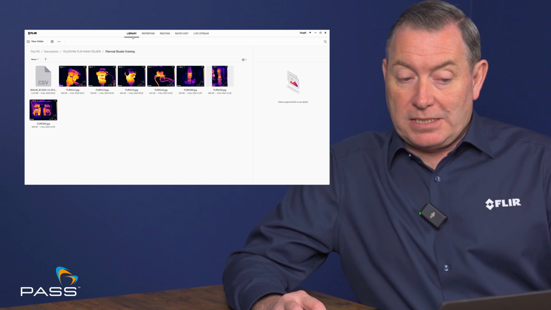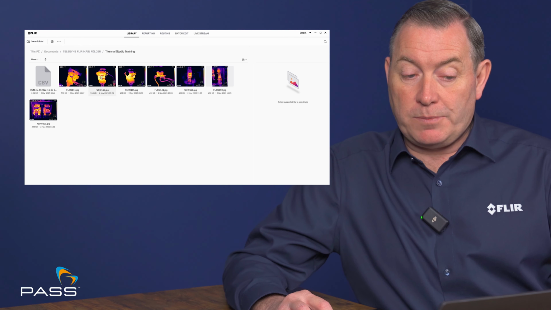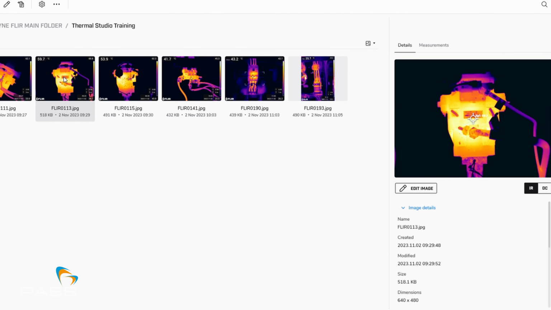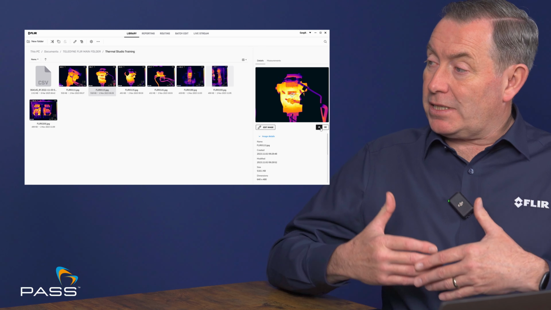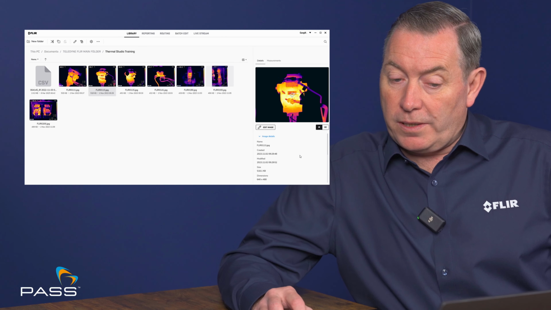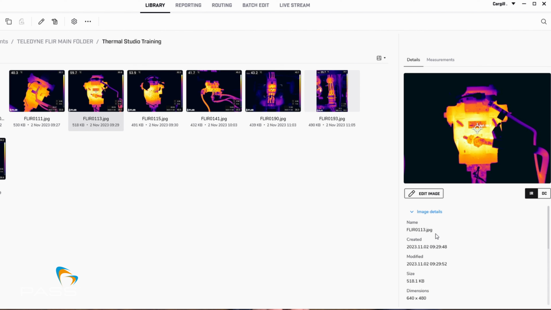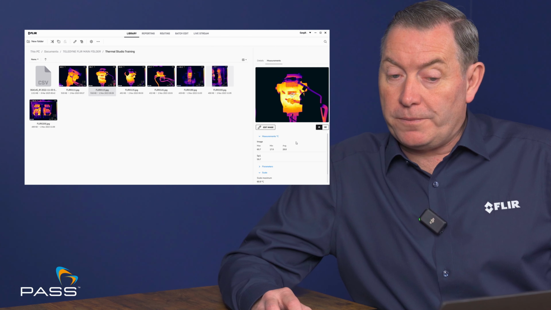So what we do now is, for example, we've opened the library up and we have a number of images in the library. We're interested in a particular image. So you click on the image to highlight it, and then you have the thermogram in the right-hand side column. You have the ability to switch between digital camera and infrared, because as the thermal image is captured, it captures a digital and a thermal image at the same time, and they can be combined in the software. We have some details about the actual file itself, and then we have the option to click on the measurements as well that we've got in a really quick, short view.